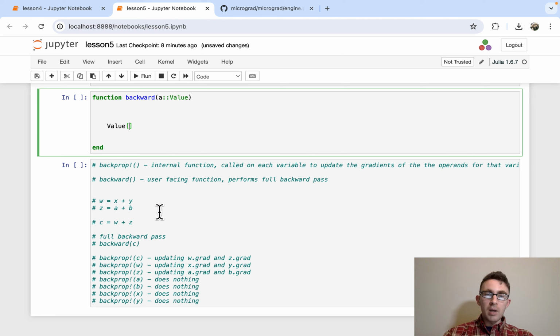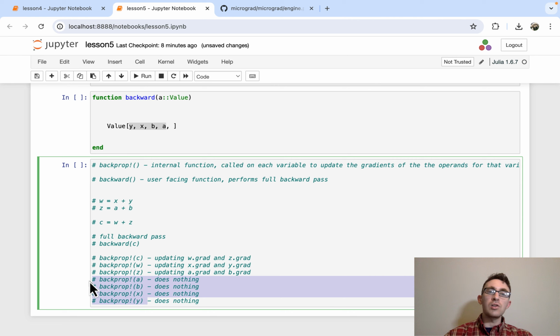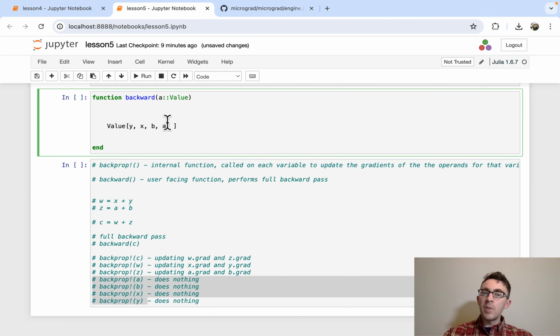So it might look something like y, x, b, a. Although these four could actually be in any order, because these are all on the same topological level. But then they should all come before w and z.